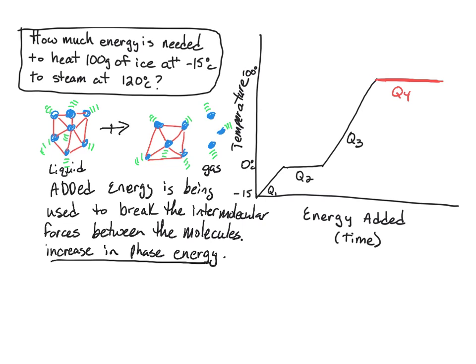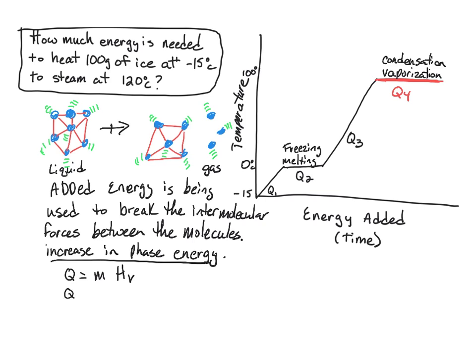Now the formula we're going to need to do this is going to be Q equals m H of vaporization. This process here is vaporization. And it doesn't matter if I'm vaporizing or if I'm condensing it, so this would be both processes. It's the same formula. Here if we have melting or freezing, it's the same formula. It just depends whether you're taking energy away or adding energy.